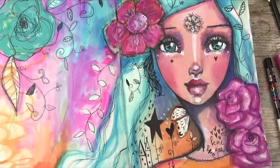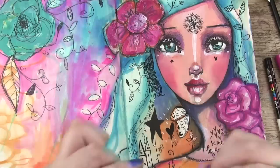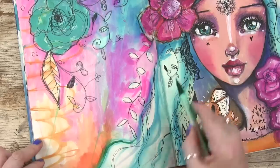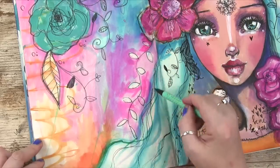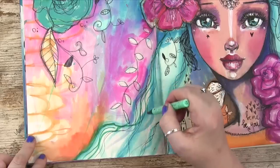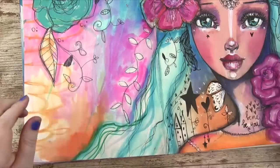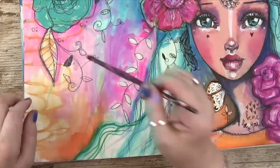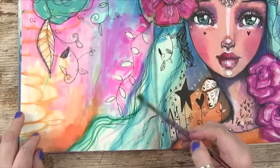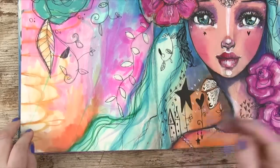And then I also used this pen, which I didn't realize was water soluble, which it seemed it was, or perhaps it's water soluble only when you've just added it, and maybe it'll dry waterproof. While it's still wet, you can probably add water to it. I like that in the pens here, there is a little springy thing in the lid, which I think is possibly protecting the pen, or trying to draw the ink out of the pen. See, now this is not water soluble, or only a little bit. So I think it's one of those that dries waterproof, but while wet, you can activate it. That was an interesting pen.